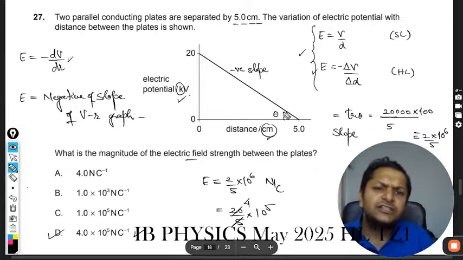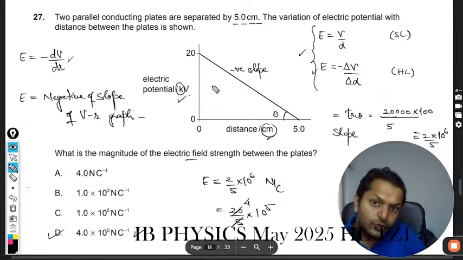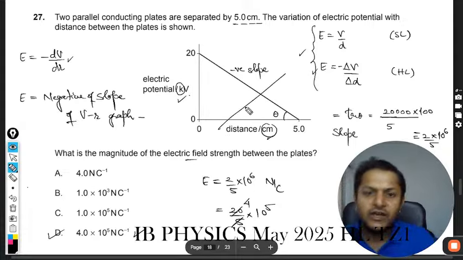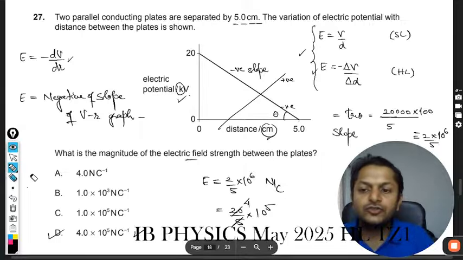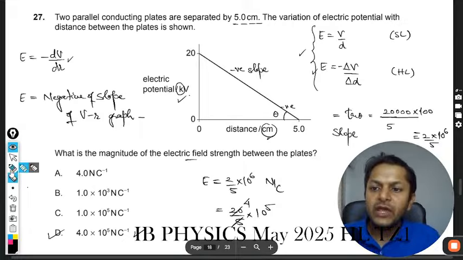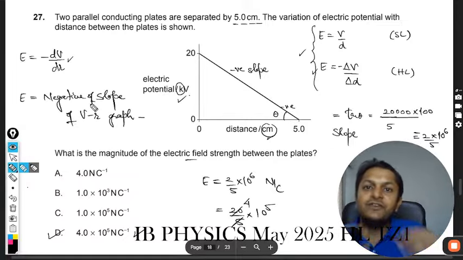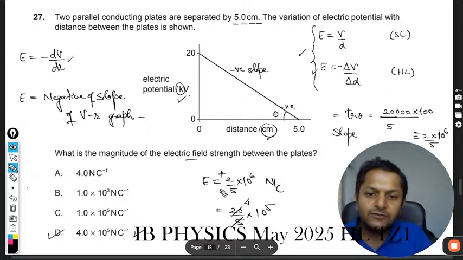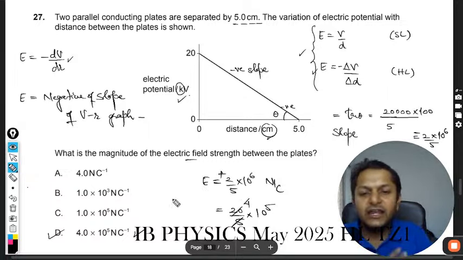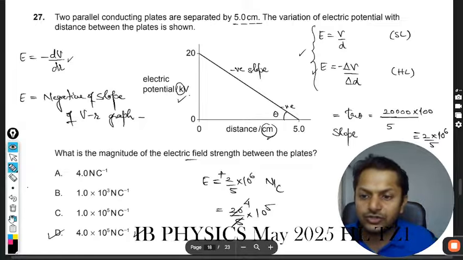But anyways, the slope is given as this. Now the slope is negative because the graph is going down. This slope is positive. This slope is negative. For the students who get confused: the slope is already negative, and you have to take the negative of the negative slope, which becomes positive, and that is why your E is directly given as this. Now I just found the options here by doing a very small arithmetic calculation. This is how we do this question.